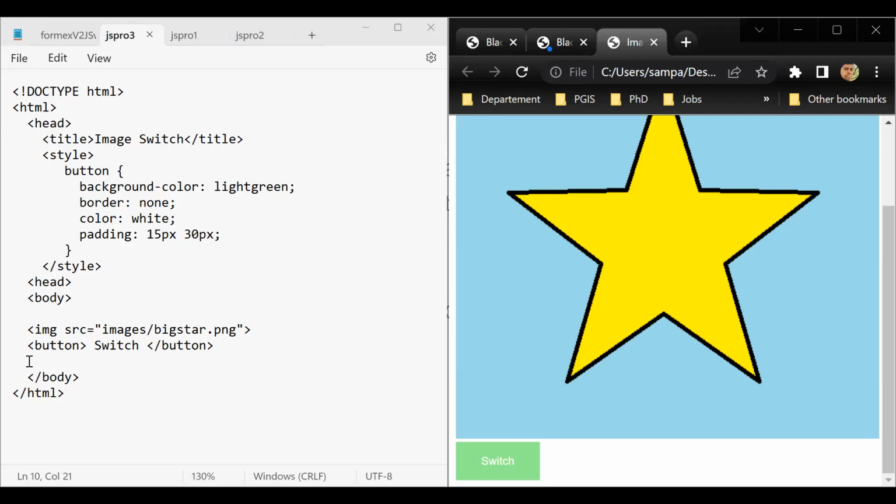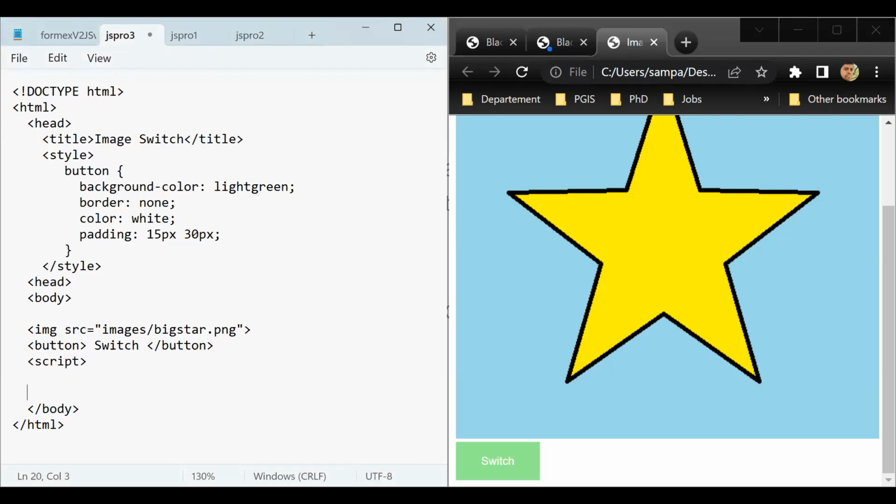So that means let's write a script. Now, you can decide what you want to do based on what we want in this particular case.